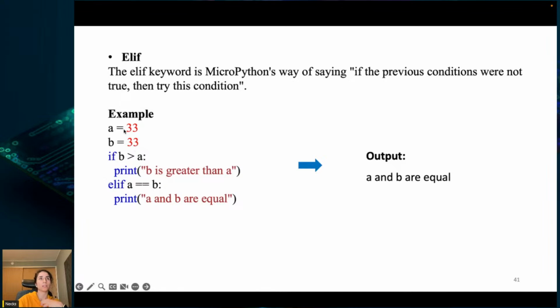Because a is 33 and b is 33, the first condition is not true, so this command wouldn't be executed. But elif says that if they are equal, it means that here we get a true condition, because both of them are equal. So we will see in the output a and b are equal.